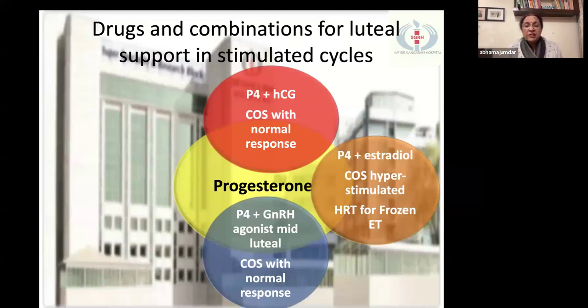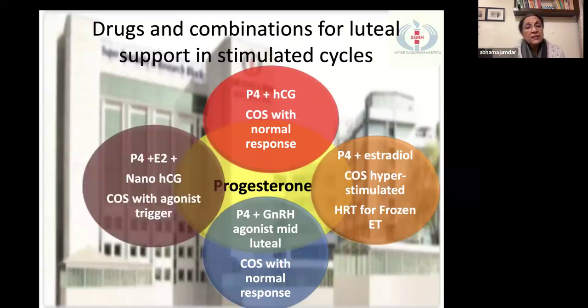This is a favorite regime of mine in IUI cycles where I stimulate my patients with gonadotropin, and I love to give them GnRH agonist on day 6, 7, and 8 because I feel that the HCG trigger I've given will wear off by day 5 or 6. And if I give a little agonist on day 6, 7, 8, it will stimulate the pituitary to bring in more LH to help implantation. And it can also be given in controlled ovarian stimulation with a normal response.